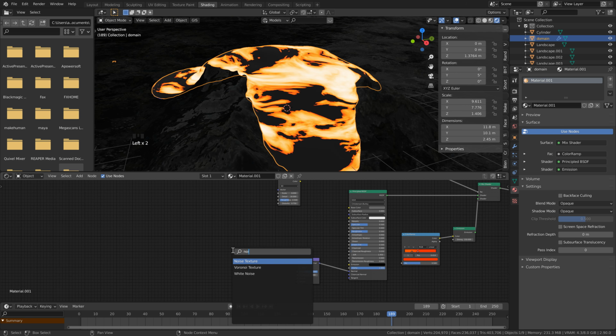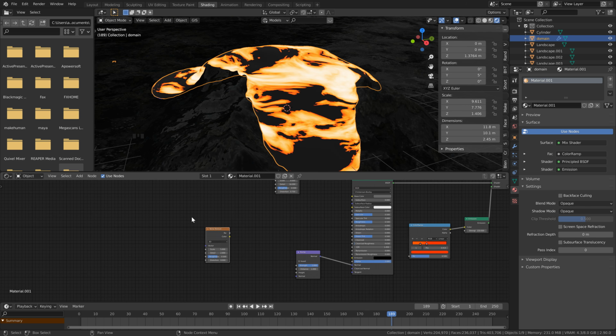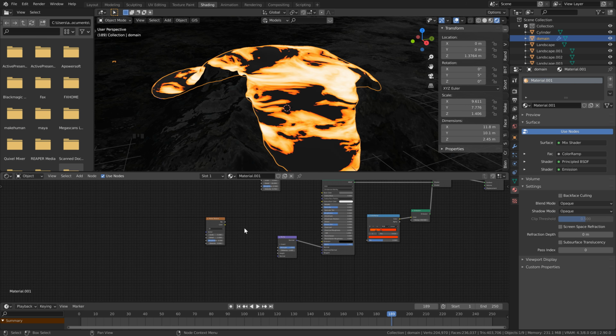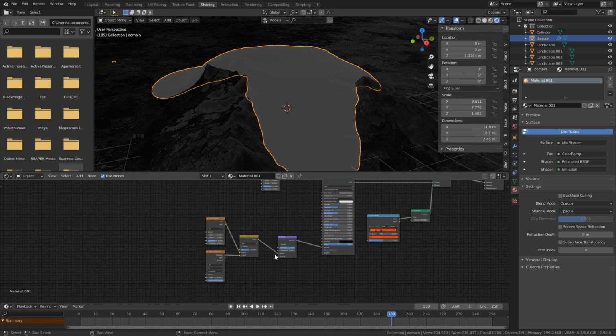Shift A to add a noise texture. Click, and in this case we're going to use more than one texture. So Shift A again, and we're going to use Voronoi. So type in VOR and select Voronoi. Shift A, this time we're going to use a mix RGB, not mix shader. Now we can put this into the top, and we're going to use the distance and put it into the color. Then finally we can take our color output and put it into our height.